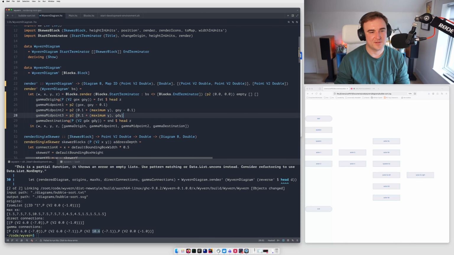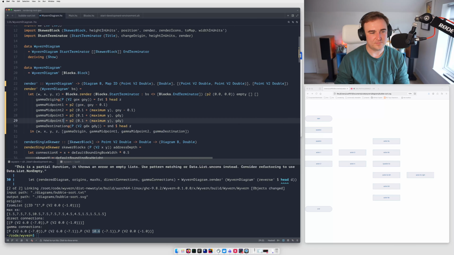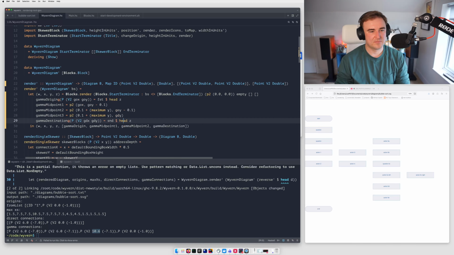So that's not exactly what we want, but it gives a good idea of the situation. Oh, and that's it. We just need 3 points extra. 1, 2, 3, and the fourth one is somewhere here.